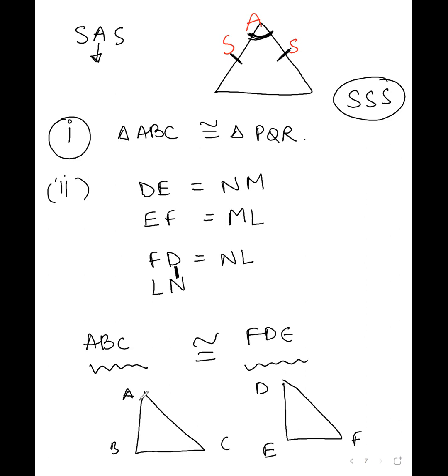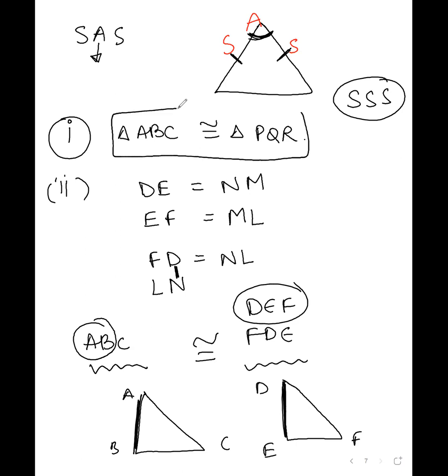No. AB is superimposing on DE. So in front of AB, I should write DE. Over here, it should be DE, not FD. So it should be D, E, and then F. It should be like this. So the order matters when you are writing this particular statement. Over here, whatever you write, your marks won't be deducted. But over here, yes, they will be. Getting it? Yes, I understand.